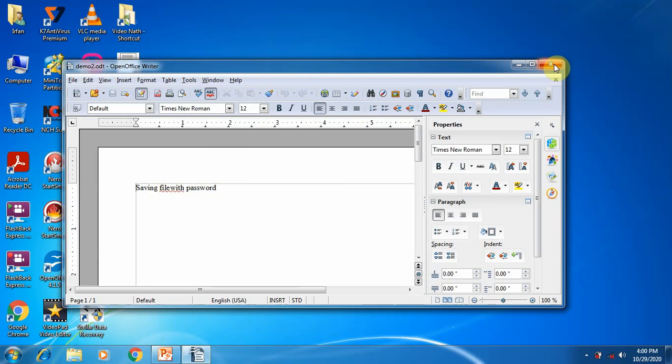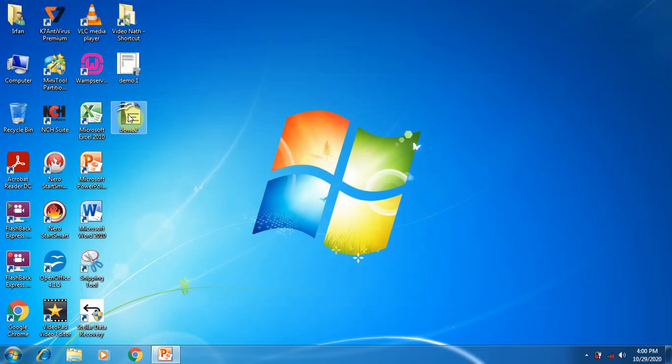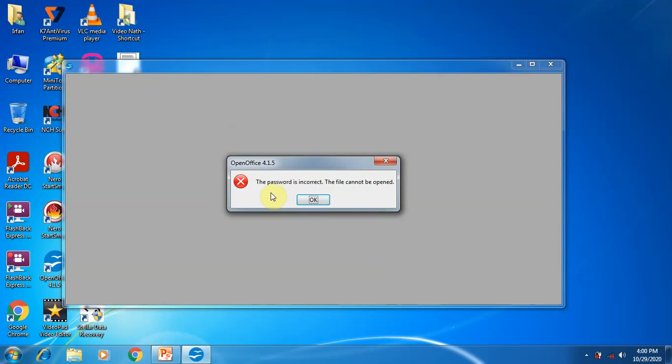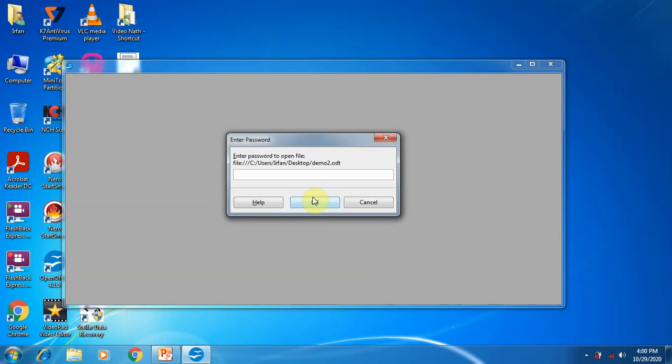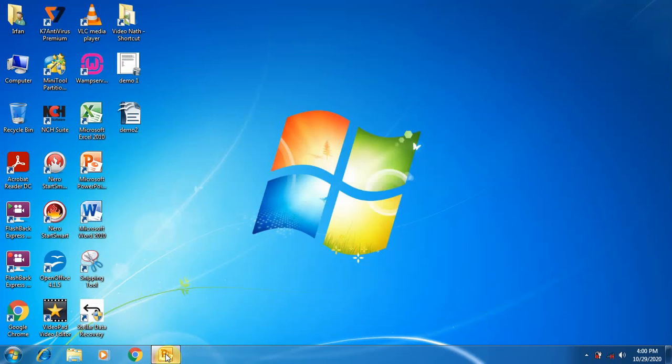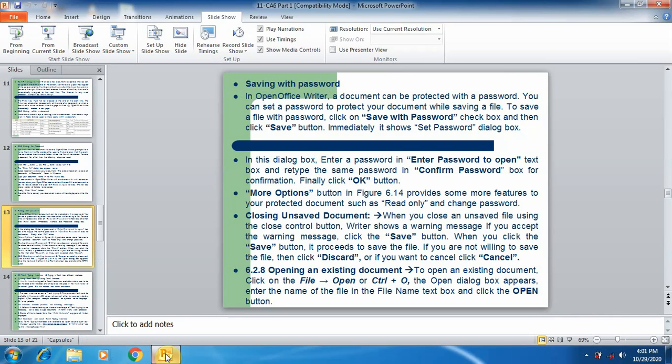So if the password is not known, then what will happen? For example, you are trying to open a file which is locked but you don't know the password. Then you try to open it by putting in some wrong entries, and it will show the error: the password is incorrect, the file cannot be opened. So it means this file is secured with the password. This is called file level security, which we already discussed in the operating system concept in the fourth lesson. Now if you enter the correct password, then only this file will open. So I hope you understand how to create a file with the password and without password.